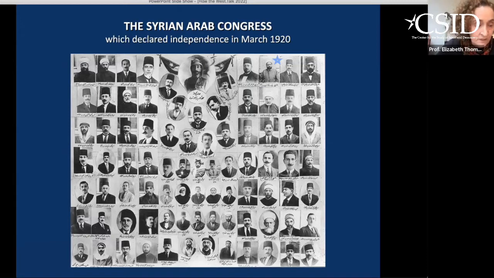However, that fall of 1919, the US Senate voted to reject ratification of the Versailles Treaty and membership in the League of Nations. And the French and the British made moves to occupy Damascus and to impose by force the mandates. Remember, the mandates were supposed to be adopted with the consent of the governed. One of our big stories about the discrediting and the defeat of the liberal idea in 1920 was that it was unable to use international law and the peace process to establish sovereignty, all right? And people would lose faith in these men.